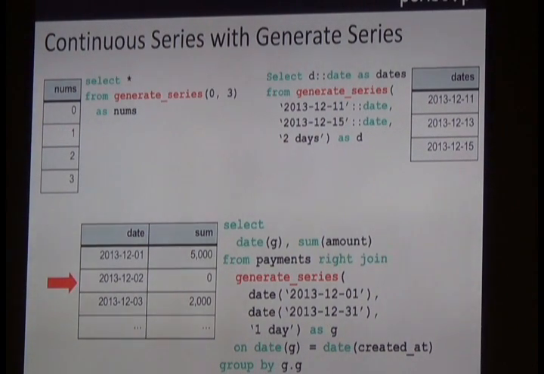Well, let's go back to payments. So on payments, you have the amount and the date of the payment, and what you really want to see is how much money did I make each day. And if you had a bad day, you didn't make any money on that day, and you just said, group my payments by the date that they're created at and sum the amount, you'd be missing, in this case, December 2nd, because there's nothing to group by there. So that row is gone, and you're like, oh, my graph looks great. No, your graph is terrible. So you missed a whole day of money. But if you use generate series, you're guaranteed to get those dates in there, and you see that December 2nd was not an awesome day.